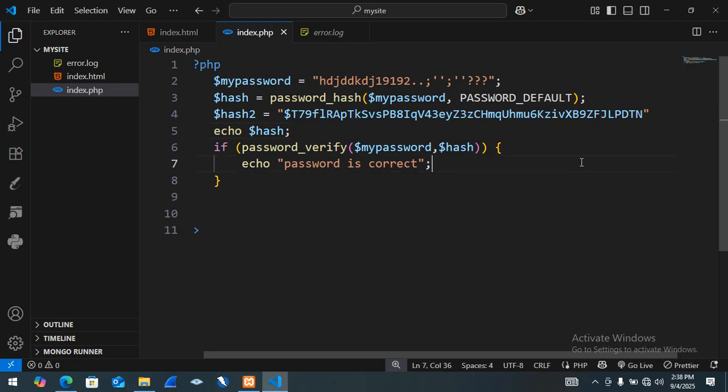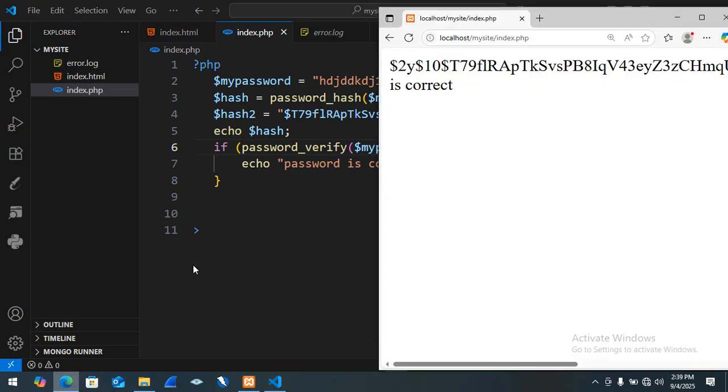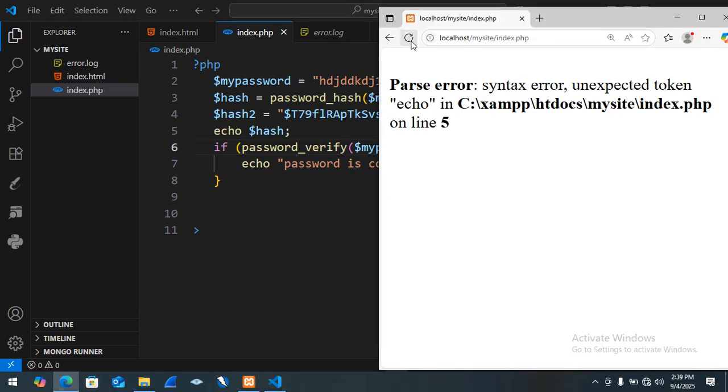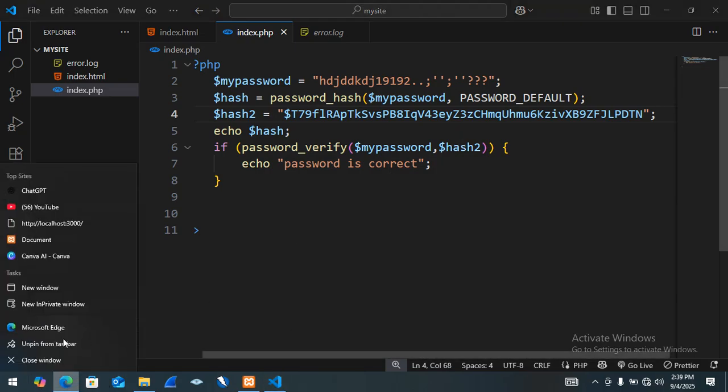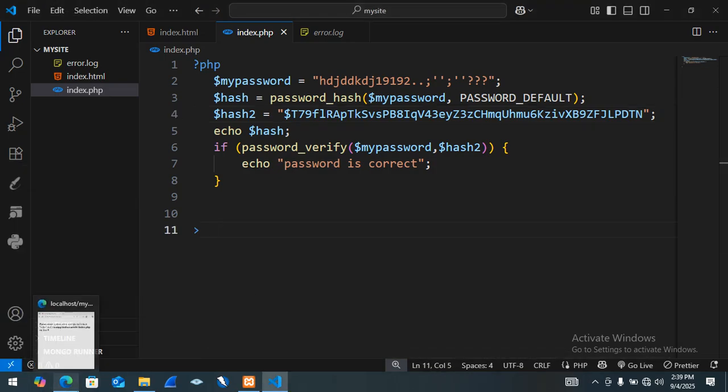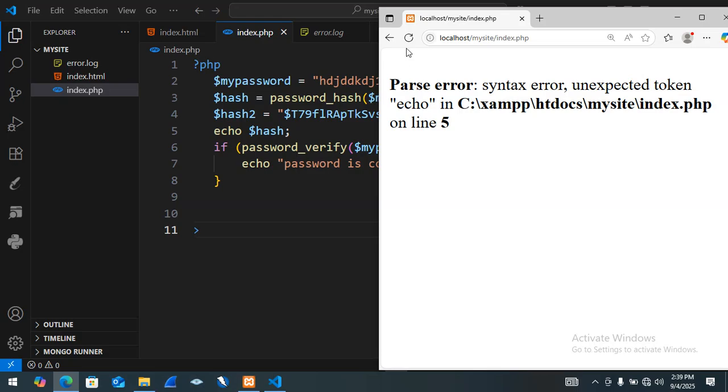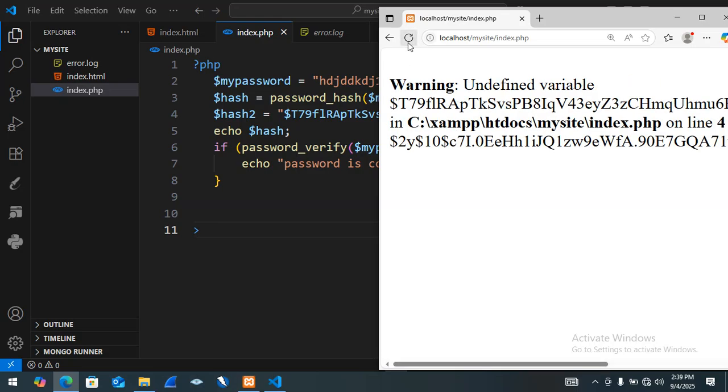So if we do that, and then we come here and compare it with hash2, let us see if they will generate the same hash. Okay, so if we refresh, as you can see here, unexpected token. Okay, we forgot to get this one here. So if we refresh our page, no, let us go back here. Let's open our browser and refresh, as if we are going to get something which is an undefined variable. This one. So we have this one.